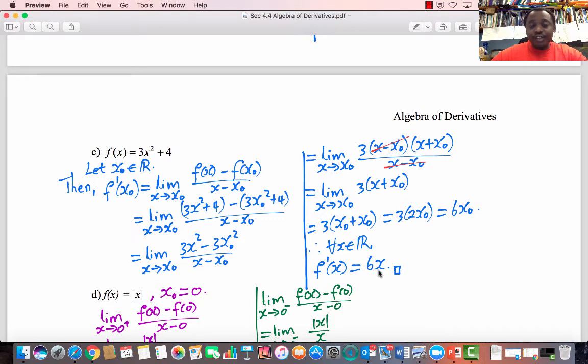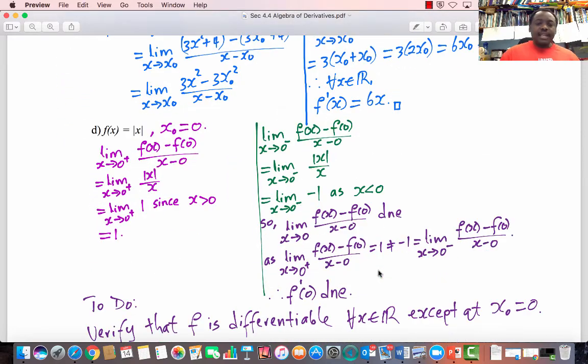And we are done. It almost looks like every continuous function is differentiable. No, that is not the case. In our next example, we will look at a function that is continuous, but not differentiable at a particular point. That would give us an example of a function that is differentiable everywhere except at a chosen point. Interesting.